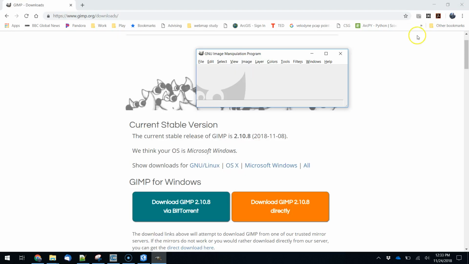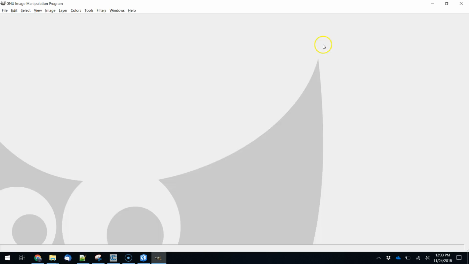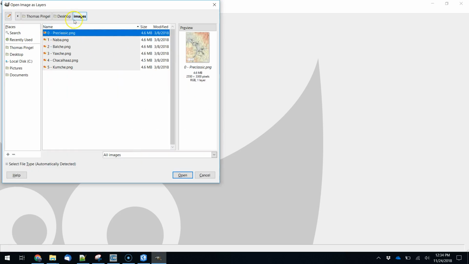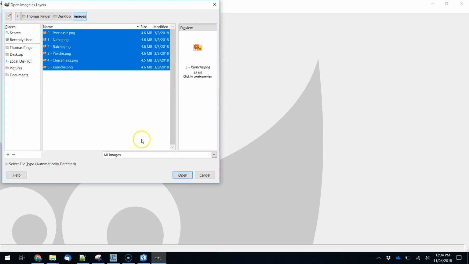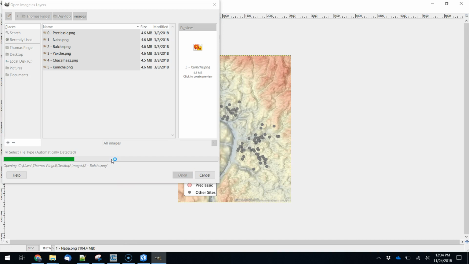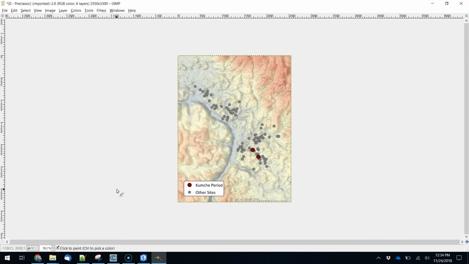So I'm going to close this image. You can see that closing that out still leaves the image right here. What I want to do to open all of these is to open as layers. I'm going to browse to that same directory, highlight all of the images that I'm interested in, in this case 6 frames, and hit open. It's going to go through and open all of these as layers.